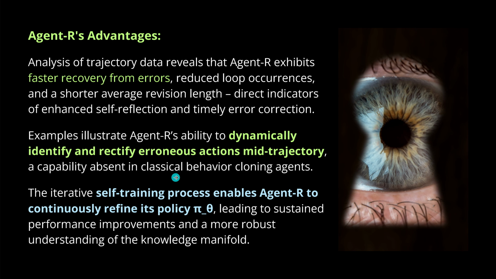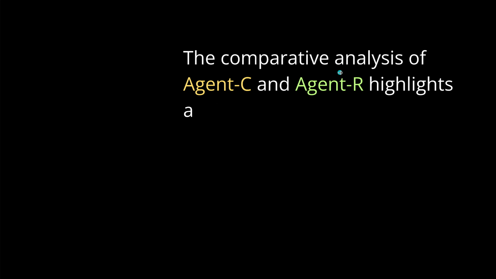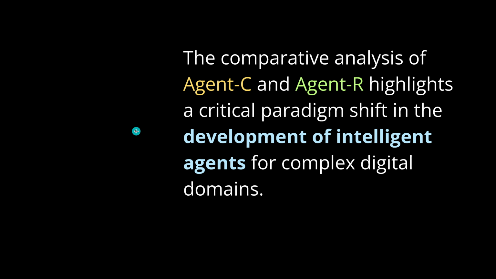So you see, if we have this ability, then we can immediately train our LLM, our agent, on this new data. So this self-training process is of utmost importance for the behavior of Agent R to continuously refine its policy by data, if you have a mathematical model. So there you have it. The first feeling, I just want to give you a feeling.